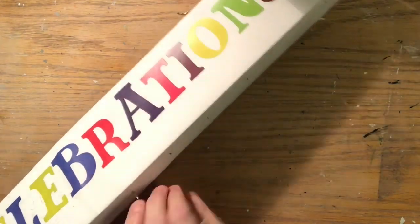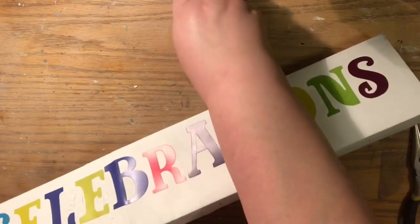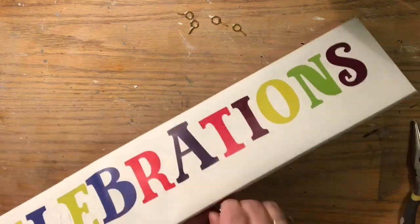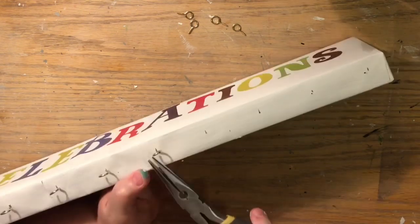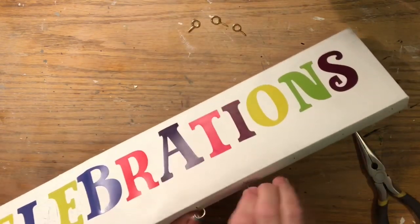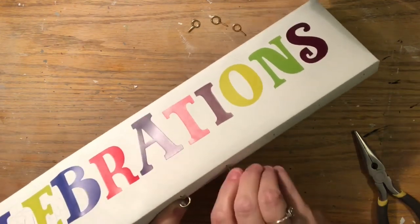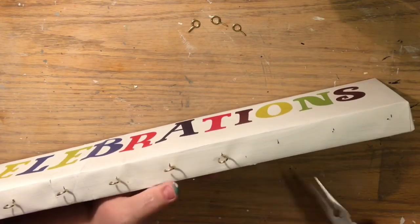Now, if you're an older person and you want to remember how old everybody is, if you flip the piece of wood with their name on it over, you can write what year they were born. I skipped that because Lisa knows when all of her children were born. But if you're a person who's got a lot of grandkids, then obviously you want to try to remember, you can do that as well.